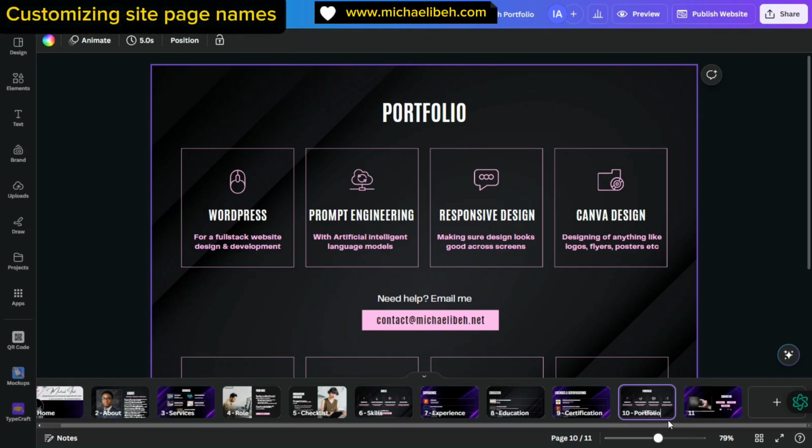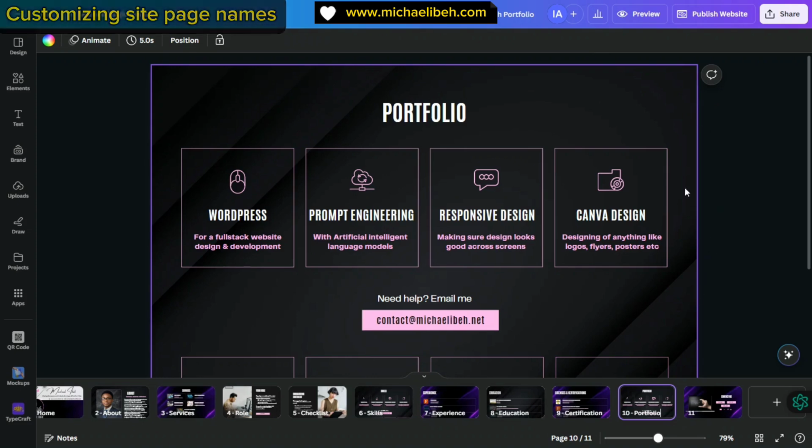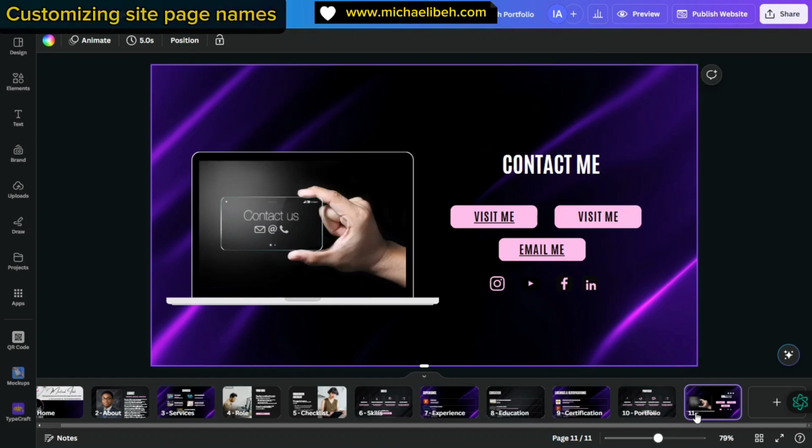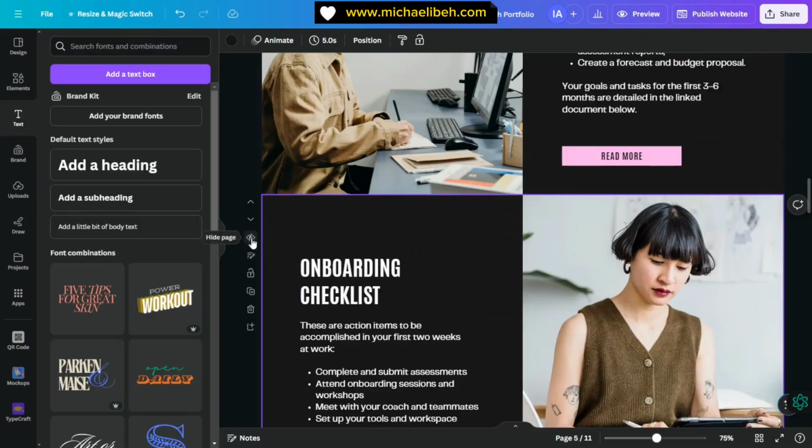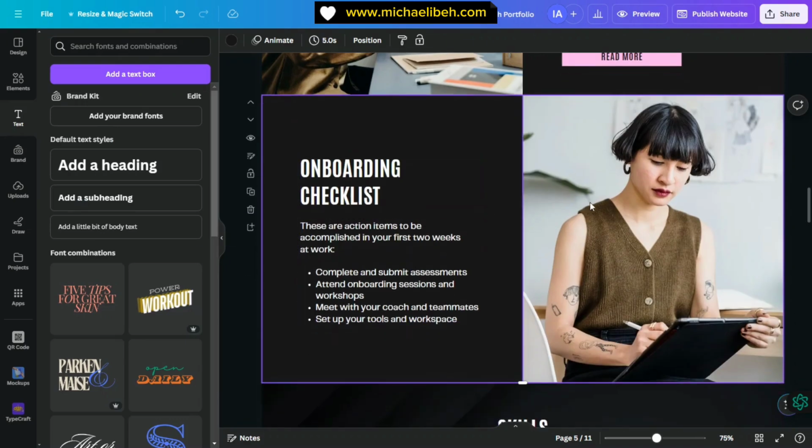Please, it's important that you rename all your pages, because it's going to appear on your design. All right, it's going to appear on the website when you publish it finally. Then this contact page, I'm going to write contacts on it. So one more important thing is this page you are seeing here, if I don't want it to show in my website when I publish it, I'm going to click on this eye icon here to hide it. All right, I'm going to hide it as it is now.